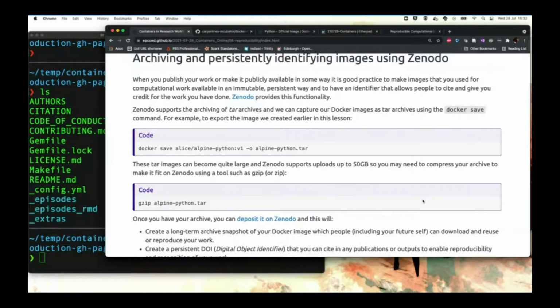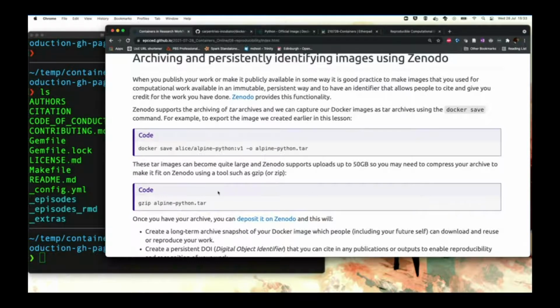Sometimes local institutions have their own services for archiving data, associating a persistent identifier with it and making it available to people. For example, in Edinburgh, we have the DataShare service, which fulfills many of the same functions as Zenodo, but potentially can be set up to support bigger artifacts. Of course, you may need to pay a lot of research grant to make that happen.